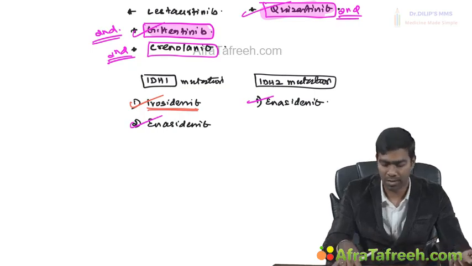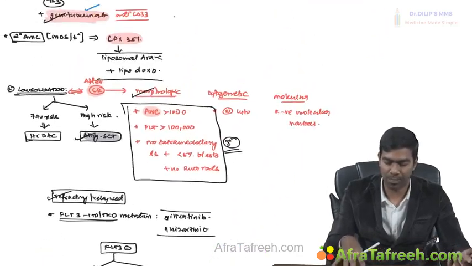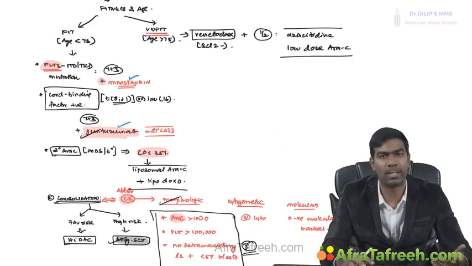Then a lot of other chemotherapy regimens are there. You have something called the CLAM regimen, where you can add clofarabine. Then you have the MEC regimen, and the FLAG regimen also. A lot of regimens are currently available. I'm not going to discuss all those things. These are different regimens in the pipeline, and some of them are approved as well, some are in trial, and some of these we are seeing to be very effective. But anyway, these are the important drugs that you have to know that are approved for AML induction therapy.